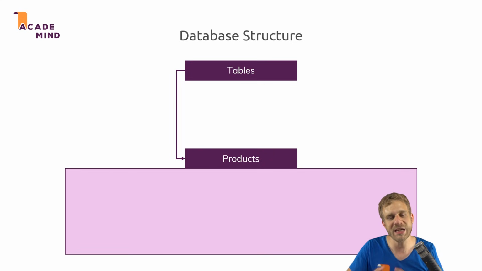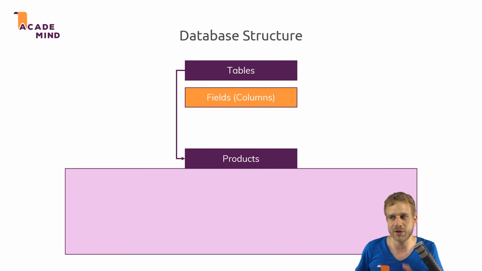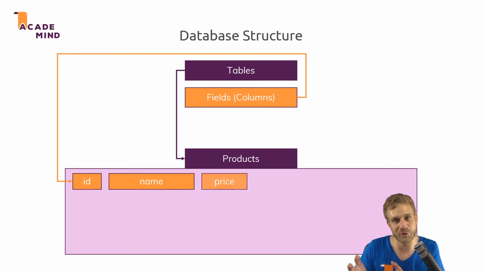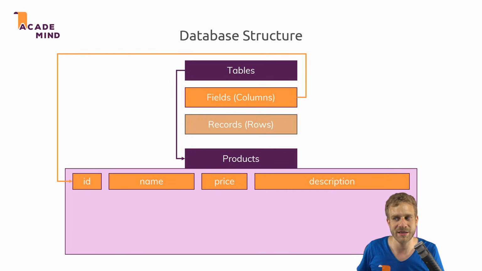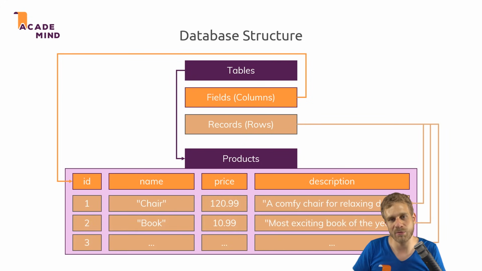Now, in a SQL world, where we query data with SQL, we will have very strict requirements for the data we store in our database tables. To be precise, we have a clear schema of which data can go into a table. And this schema is defined by so-called fields. So in our products table, we would have, for example, these fields: an ID, a name, a price, and a description. And every new entry we add, every new record as it is called, every new row in our table is a record that has values for these fields.